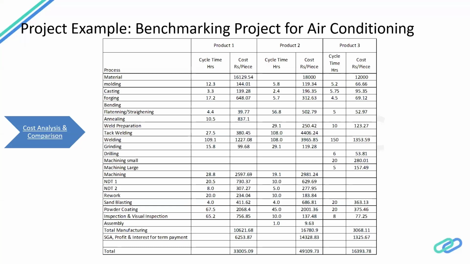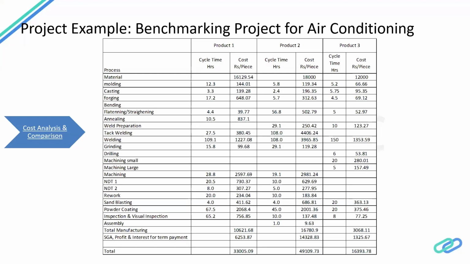And then we find out, suppose product 1 is using stainless steel material, which we know is costly, and product 2 is using steel material with coating. Those kinds of things we can analyze and give our ideas to the engineering team: why are we using a costly material? If product 1 is manufactured this way, why can't we do it this way? So our aim is to finalize those gaps and pass them on to the engineering team so that they can change it. But we have to be careful here.